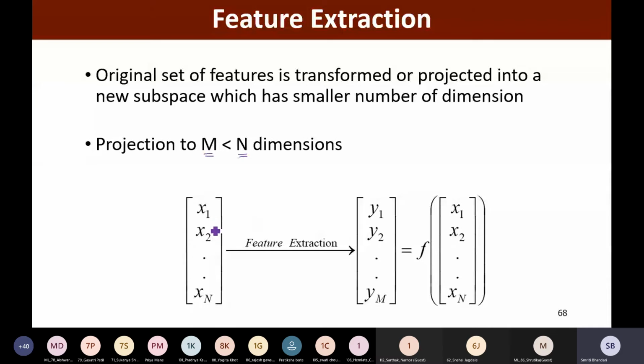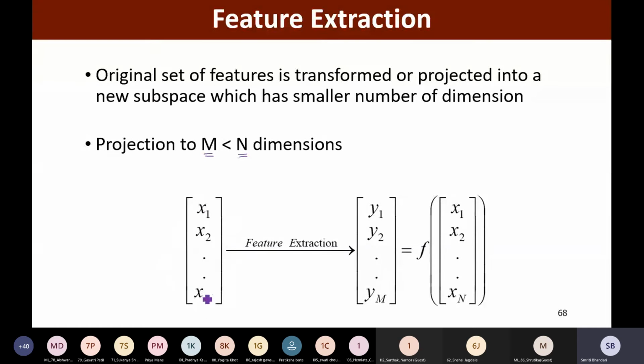So if I have the original feature vector with n features x1, x2 up to xn, in feature extraction we are not going to select any of the features as they are, but we are going to transform those features into y1, y2 up to ym, wherein each of y1, y2, ym is actually a function of the original set of n features.